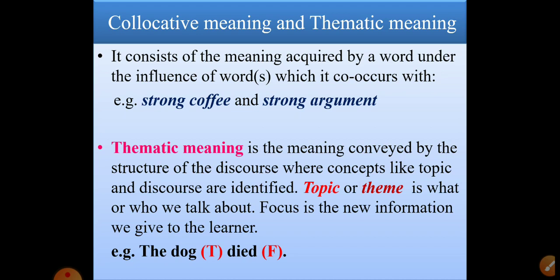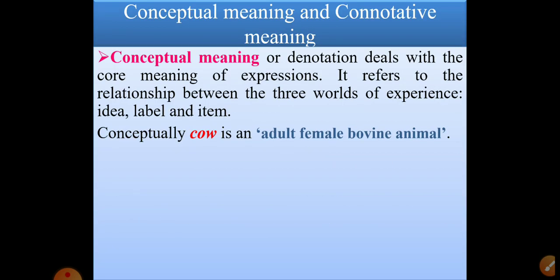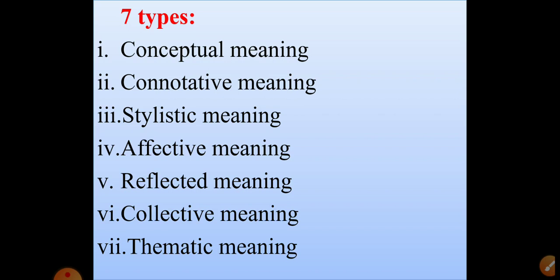So in today's lecture, I explained you in brief 7 types of meaning. 7 types of meanings were proposed by a linguist called Geoffrey Leach. And according to Geoffrey Leach, these are the 7 types of meanings. I hope you have understood the topic. Very easy to understand. But remember these 7 types very well, and try to remember the examples of the meanings. You can also find your own examples for these 7 types of meanings. In examination, I shall give you examples, and then I will ask you to find out the type of meaning it refers to.